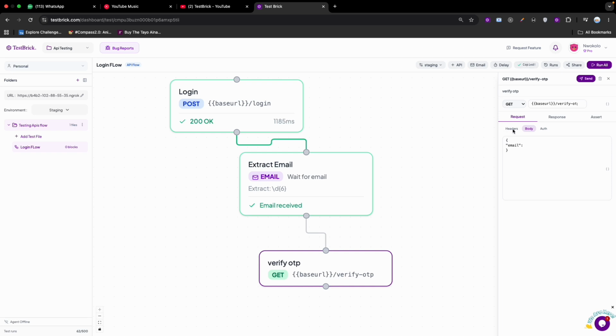This is becoming stressful to copy the email. Maybe I'll have to add a feature there that will make it easy for you to just pass in something like this easily. The dynamic email, right? So if you need that feature, you just click on this request feature here. It's as easy as that. The next thing I need to pass is the OTP, right? So to get that OTP, it's not tricky.